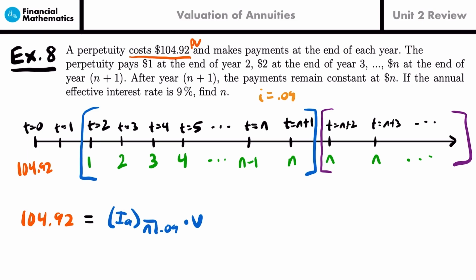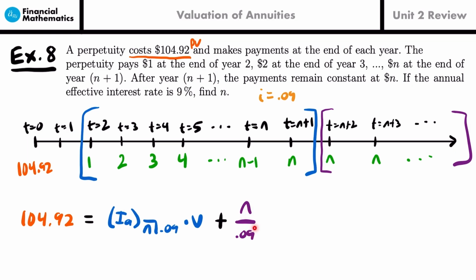Now we're ready to move on to our second set of payments, which is going to be a lot easier to work with. We just have a payment of n dollars that is going to be made forever. All right, so we would calculate the present value of those payments using the formula for the present value of a regular perpetuity immediate. And that's as simple as taking the amount of the payment and dividing it by the interest rate, which is 0.09. Okay, once again, that interest rate is an annual effective interest rate, and our payments for this perpetuity are being made every year. So those two things match up. We have an annual payment cycle and an annual interest rate, so we're good there.